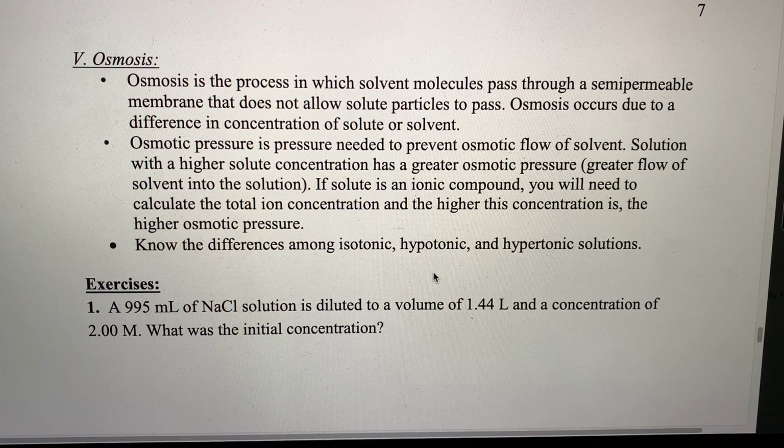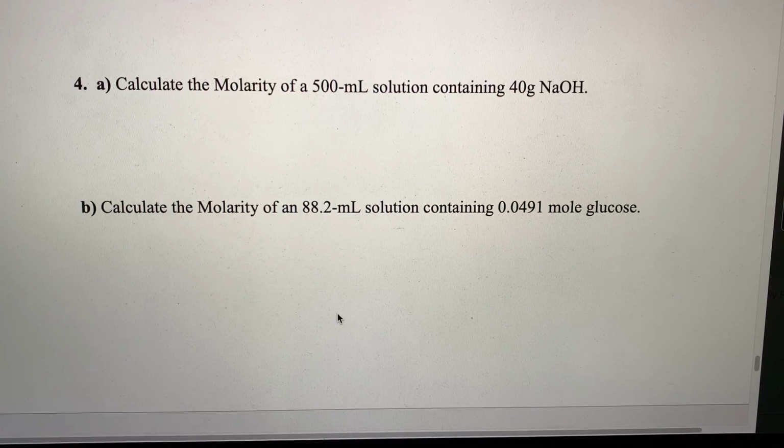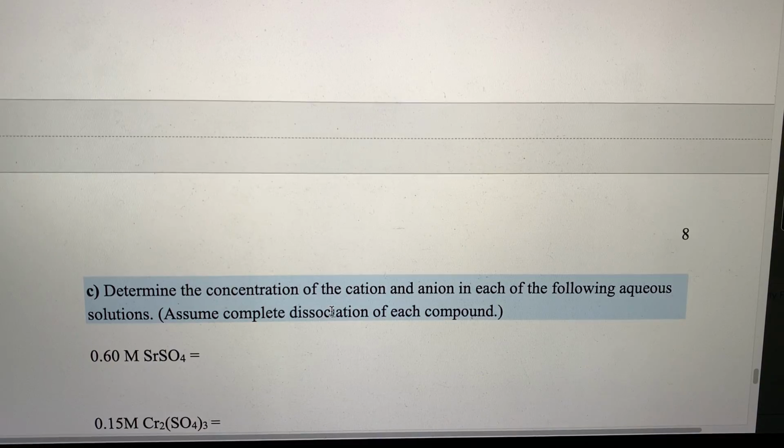And so we have the formula for that. Osmotic pressure, and we'll do a practice on that, is equal to i, which is the van 't Hoff factor, multiplied by M, molarity, and R times T. R is the gas constant, 0.08206, and T is temperature in Kelvin, obviously. So we'll do some calculations on those, and here are some of the practice questions, and in the next video we'll go with them.